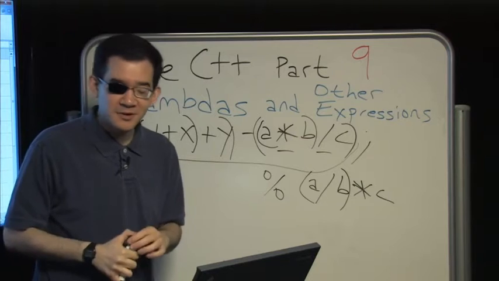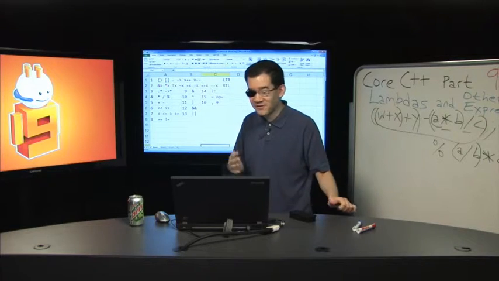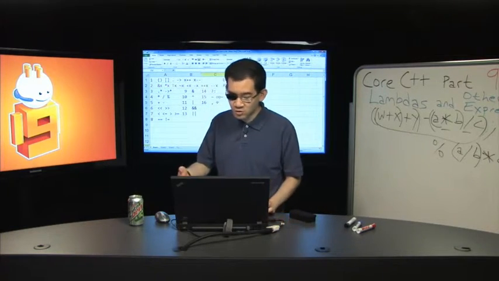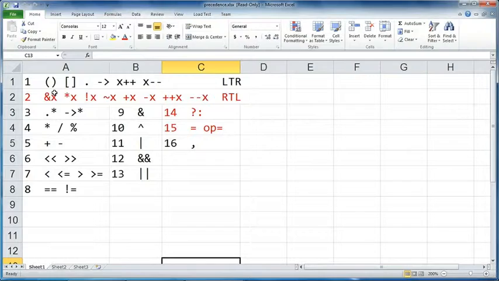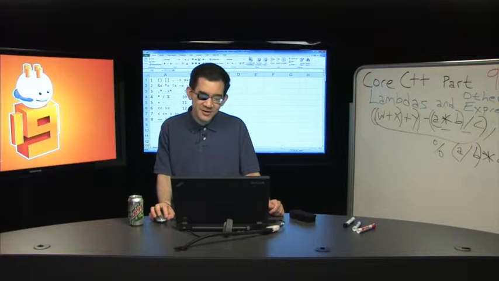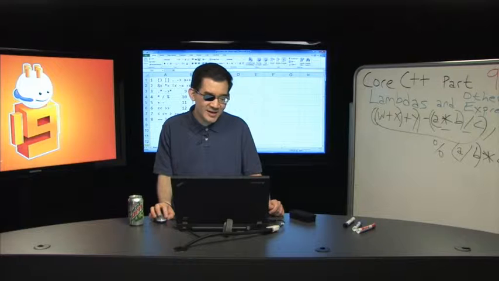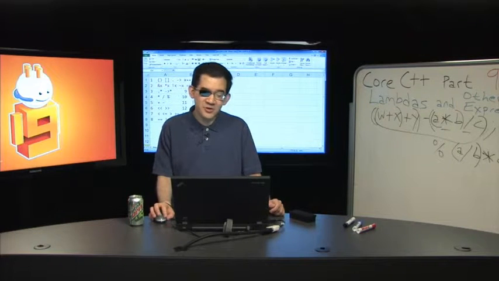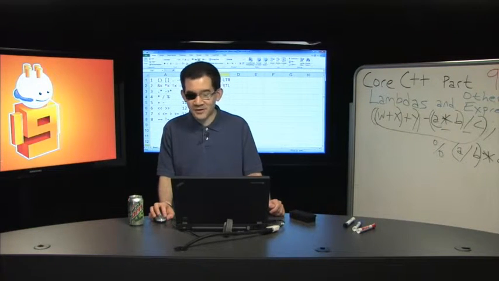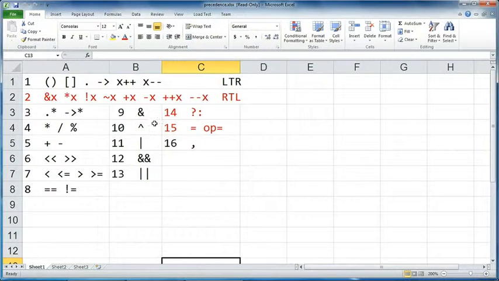So we can always add extra parentheses to make it very, very clear what we want, or to change the usual rules, because of course parentheses override the rest of the precedence. So C and C++ are kind of famous, infamous perhaps, for having precedence that is kind of weird. The precedence of the bitwise operators versus the logical operators is widely agreed to be bad. So whenever you write an expression with the bitwise operators, you should strongly think about parenthesizing it.